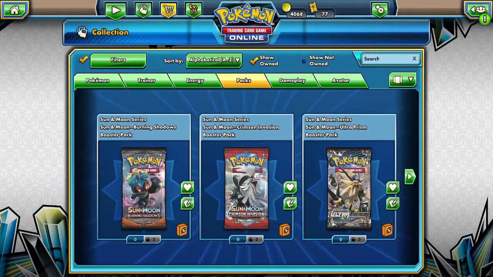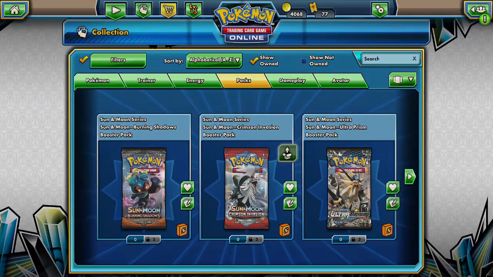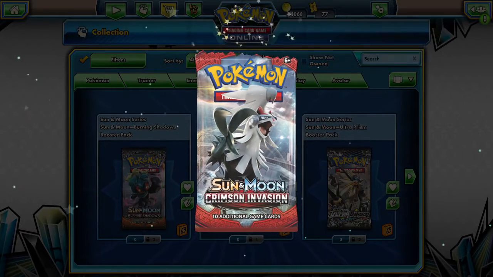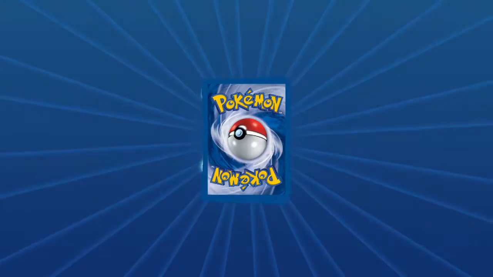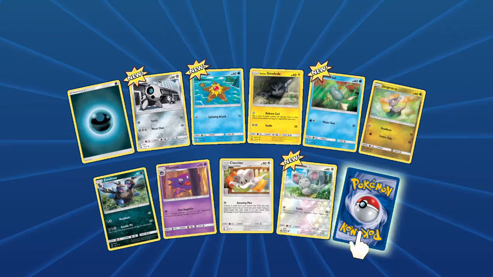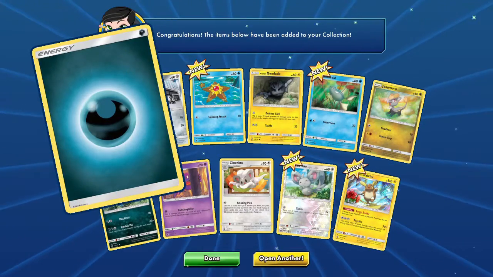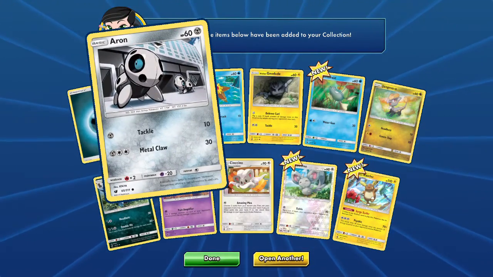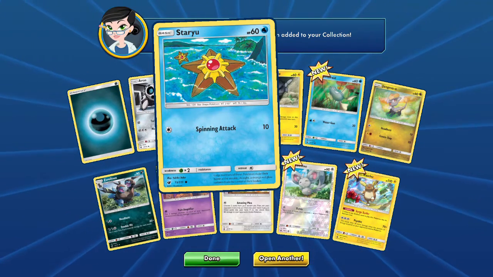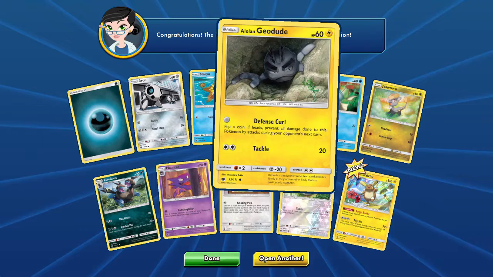Alright. We got some options. Let's choose this pretty looking one here. See what we get. Bet you wouldn't get some cards. And some drum rolls. And some new ones. Get rid of that. That's a dark type energy. That is Aaron. Alright, you can use Tackle and Metal Claw. Staryu can do some spinning. Okay, well, maybe work on that.